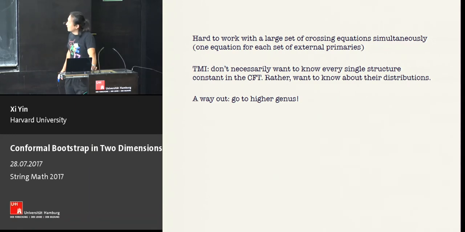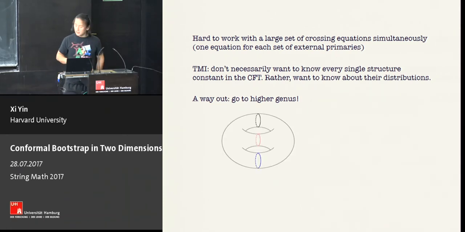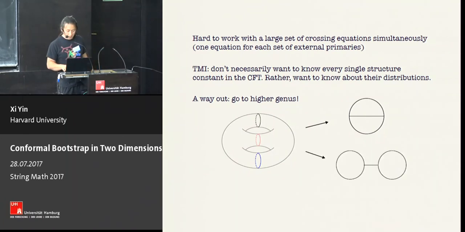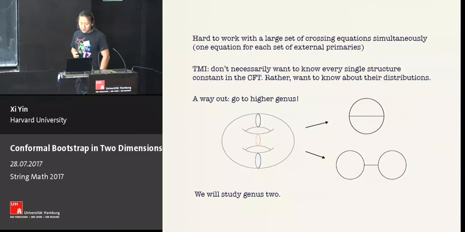And a way to do this is to consider the partition function on a higher genus Riemann surface. So the higher genus modular invariance does not give independent information from the sphere crossing and the torus one-point function modular invariance, but provides a convenient way to combine them. So here we can just consider partition functions, say at genus 2, and look at the conformal block decomposition in different ways. So we'll focus on the genus 2 case. Just a partition function. So this knows about both the operator spectrum and the structure constants.